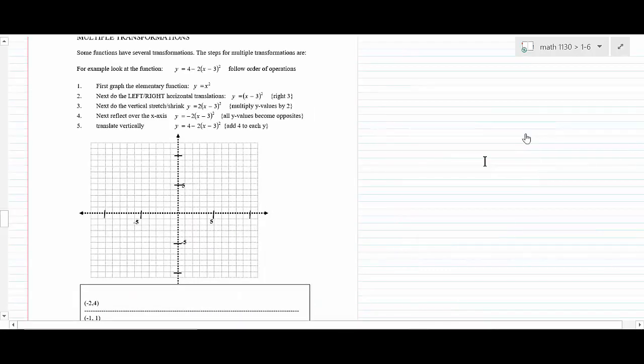A little bit more like this. Okay, so the first thing I'm going to do is this example, and you could do this without knowing anything about transformations. You could make a table of values and just plug everything in and calculate, okay, like that. What we're trying to learn is how to do transformations. So the very first thing I want you to notice is this is a squaring function.